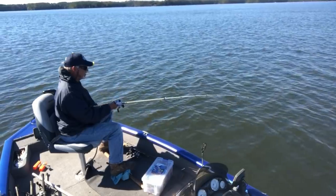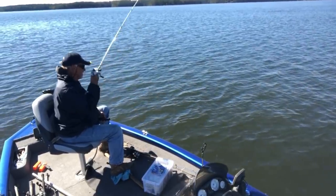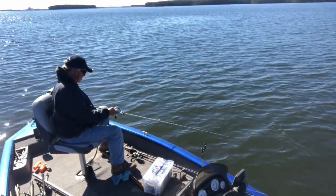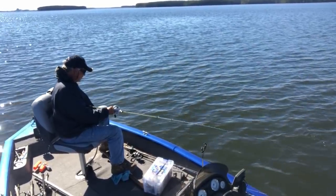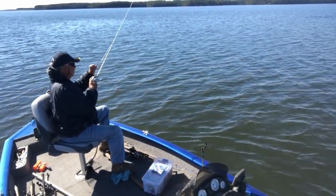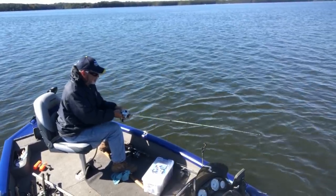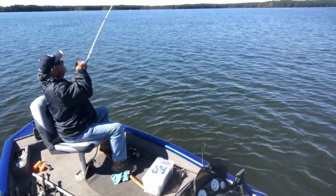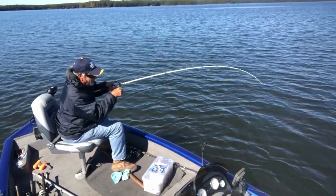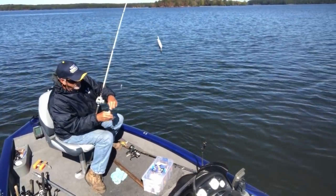We got a few down there but there ain't a lot of them. We probably need to take it off spot lock and try to pull this thing. A lot of times they won't hit it till it starts to pull. We can get them to bite - there, there you go! A circle swing will get them going - come along a circle swing and they'll bite that. Look at that, two at a time! They're not monsters but two at a time. Mediocre size.